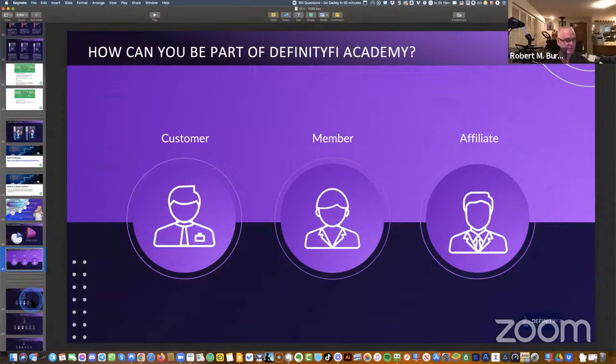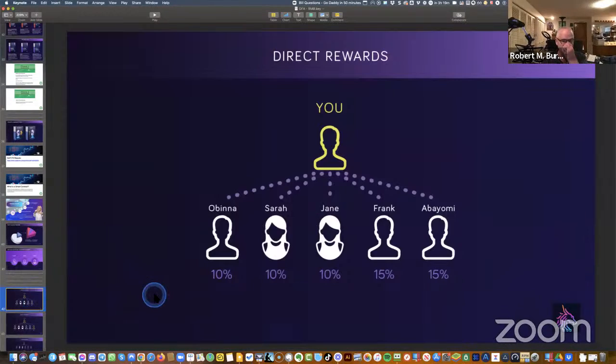It doesn't cost any more. Here's how you make money. These are direct rewards. These are your personals, the directs that you sign up. On your first 3, you receive 10% of what they purchase. This is in every one of the 12 matrices, okay? And each of the matrices are independent of one another.